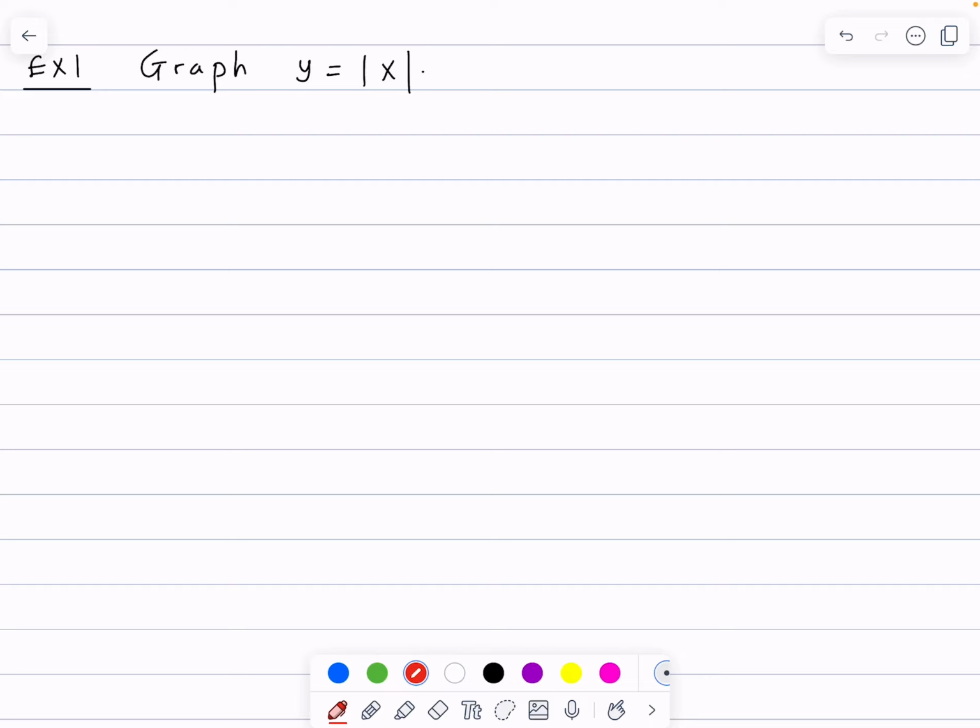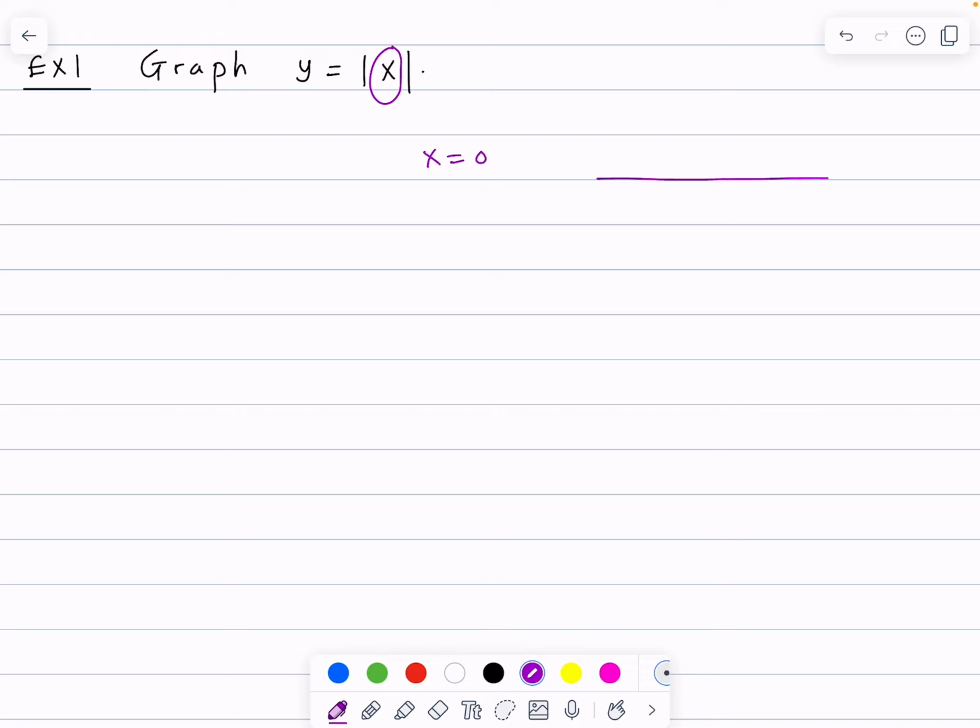Usually for an absolute value function, one way you can get the accurate x value that will actually give you the shape of the graph is you consider what is inside the absolute value. In this case, it is x, right? So x is equal to, just equate that to 0.